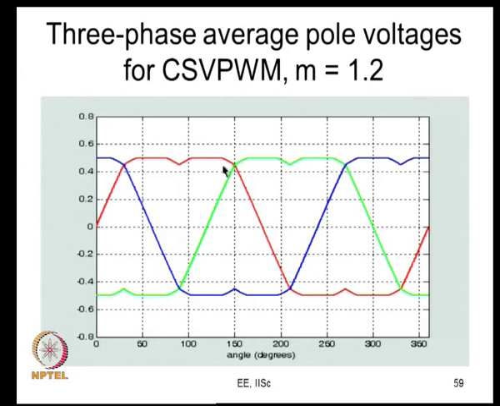Whereas, here R phase is switching, Y phase is also switching and B phase is also switching. So, these are places where all the 3 phases are switching and therefore, the 0 state is also getting applied, though the duration of application of 0 state would be lower now than it was during linear modulation. So, here you find all the 3 are applied.